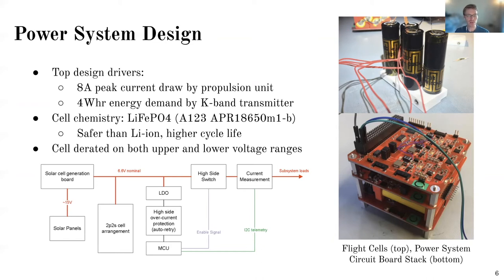So shown here at the bottom of the diagram, the takeaway here is how we're actually protecting loads. And this kind of helps explain how the overall functionality was set up. So the solar panels over here, they feed in around 15 volts, goes to the solar cell generation board, which is essentially just a fancy buck converter. And then that outputs bus voltage. Now bus voltage moves around. So depending upon the battery status, state of charge, and then the given loads. So this will fluctuate. So that solar cell generation board had to provide for that.